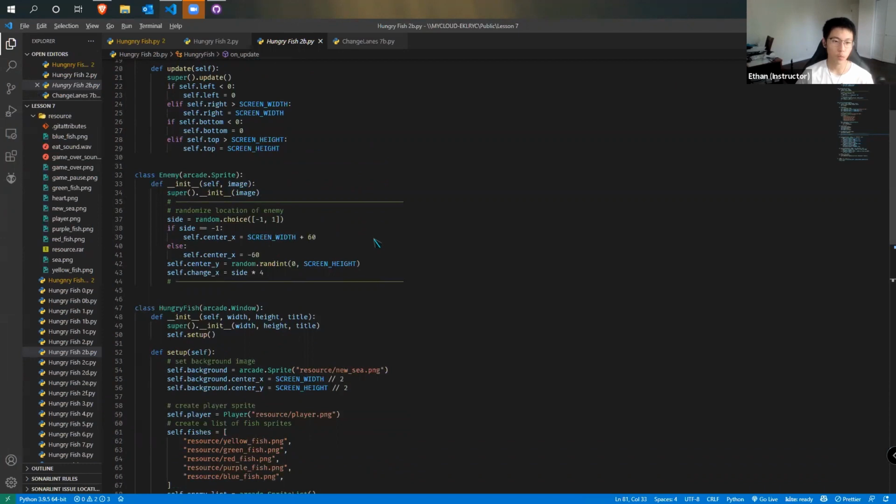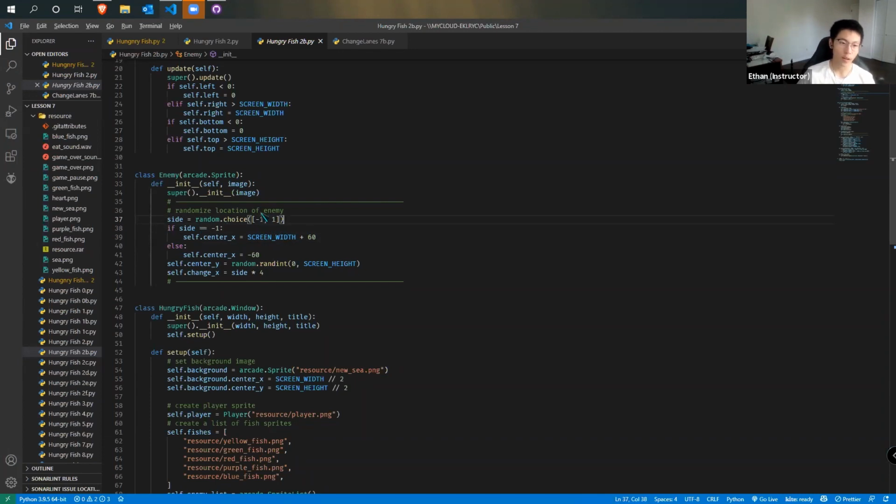We want to have the fish spawning outside the screen and swim in, right? So we have two choices, either to have it spawn on the left or to have it spawn on the right. We want that process to be randomized. So what should we do? It would make sense to choose a random number that's either -1 or 1. The reason it's -1 or 1 is because we can use this later on in our code to make our code shorter.